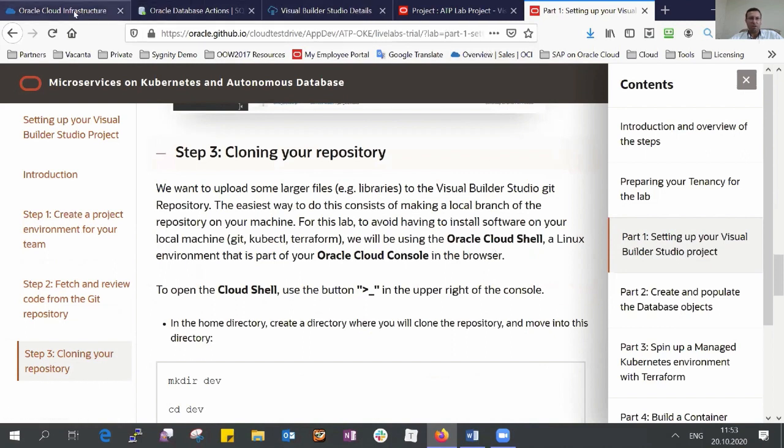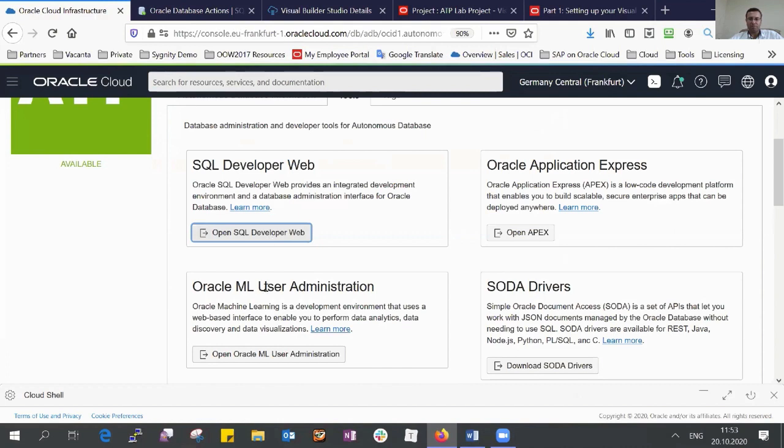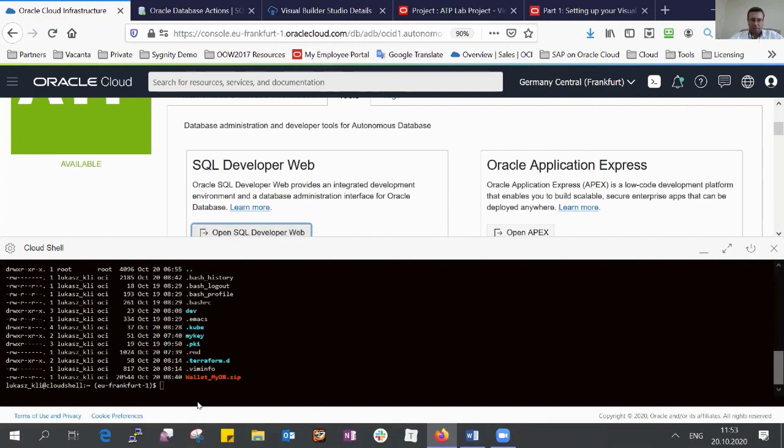And we will be using Oracle Cloud Shell. This allows us to not store any code and to interact with our cloud account from the local PC. You can do it directly from the console. First, you need to launch it. Here you have an icon which spins up the Cloud Shell. I have already opened it up here, so as you can see, I already have my Cloud Shell up and running.